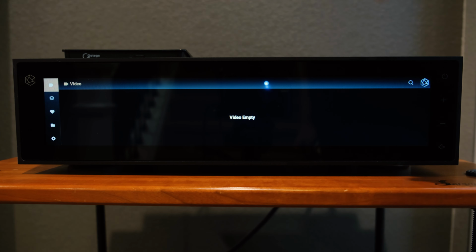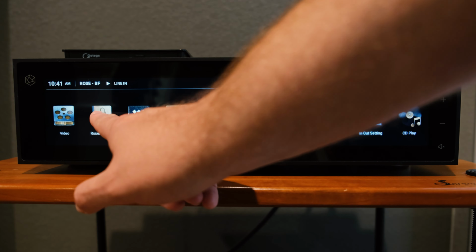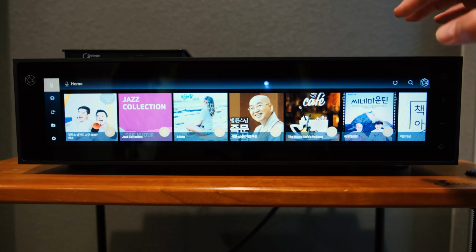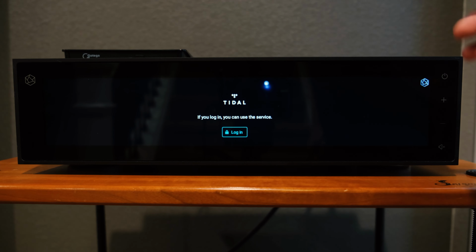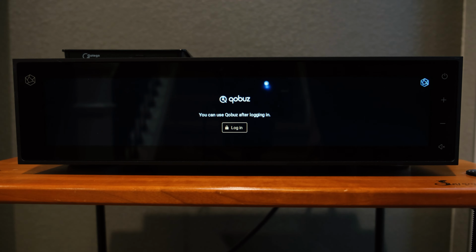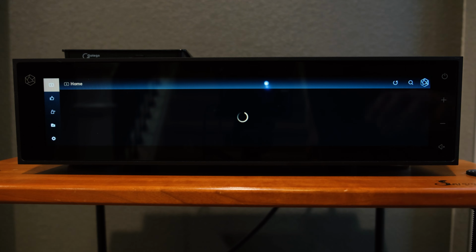shares, and then it would classify those and make those available to you. Rose Podcast allows you to play assorted podcasts. You have Tidal, and I don't have these logged in, of course. Qobuz. RoseTube, which is a YouTube similar service.